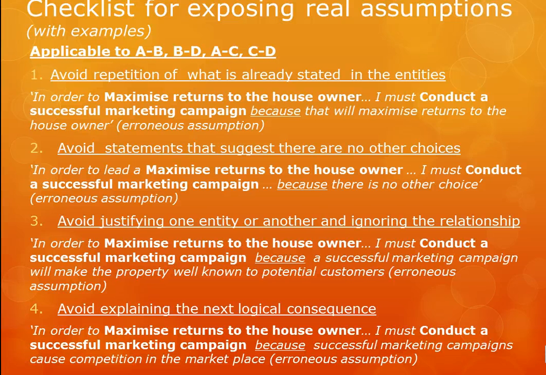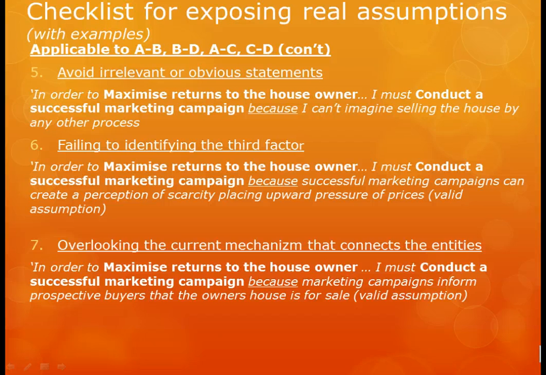and therefore is erroneous for that reason. The next item on the checklist is avoiding irrelevant or obvious statements. The example that I give here in item 5 is: because I can't imagine selling the house by any other process. This assumption is tenuous at best. It's certainly irrelevant and doesn't help explain why the relationship between maximising return to the house owner and conducting a successful marketing campaign has been relied upon. So again, an example of an erroneous assumption.